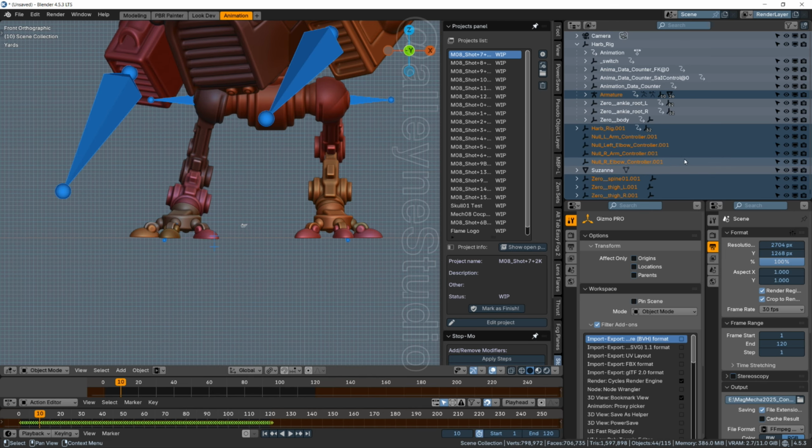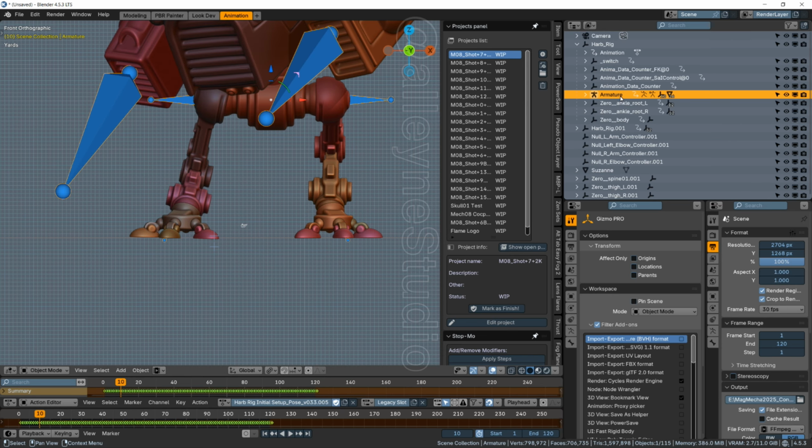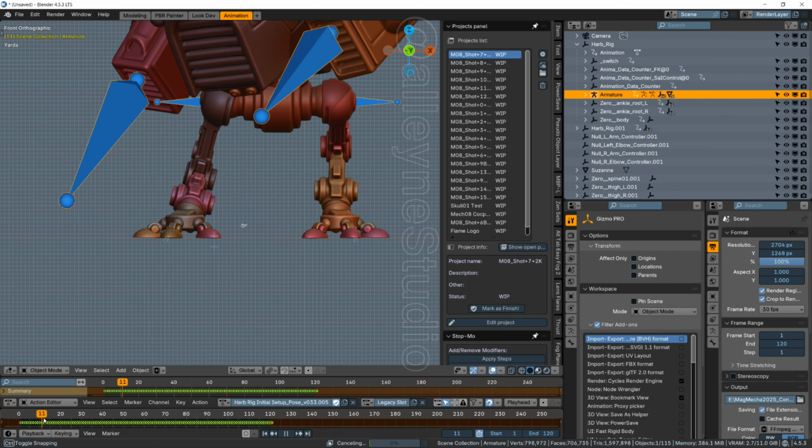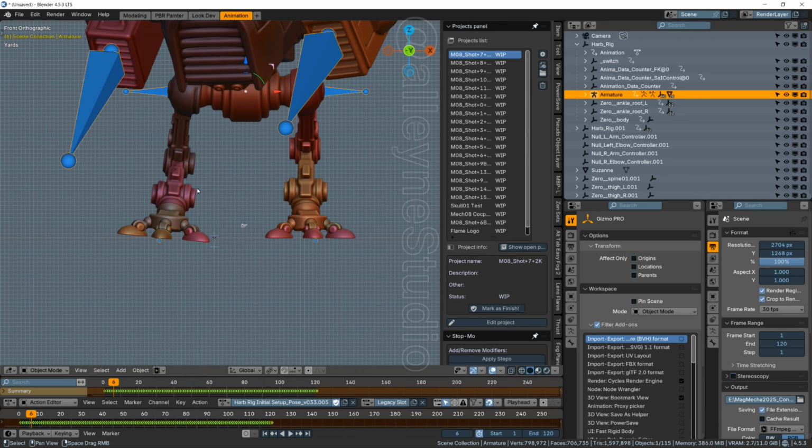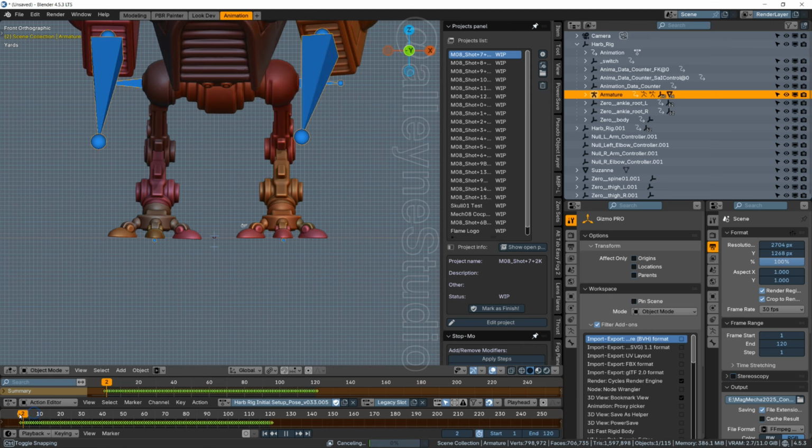And a lot of these are my Franken rigs, right? So sometimes they have a lot of external parts that are left over that just keep on repeating, so I usually remove them. But either way, let's select the armature, okay? And the main thing to note is on frame 10, is our foot planted properly? Yes. Is the animation that was there originally still there? Yes. Okay. We only changed frame 10, so we didn't change anything in between. So I got a little floaty guy, but we didn't change anything in between.